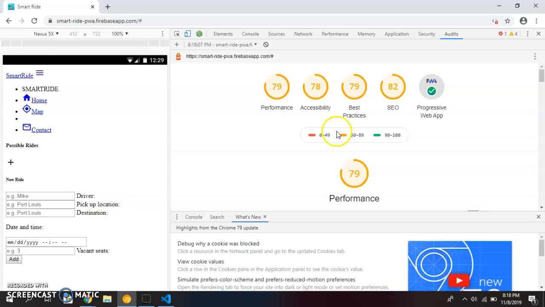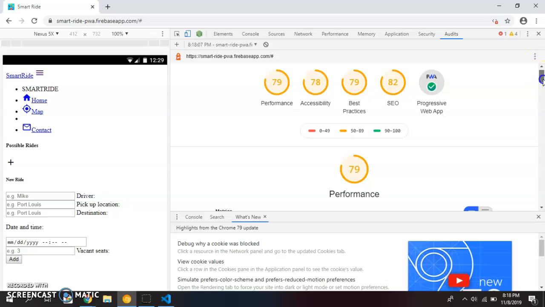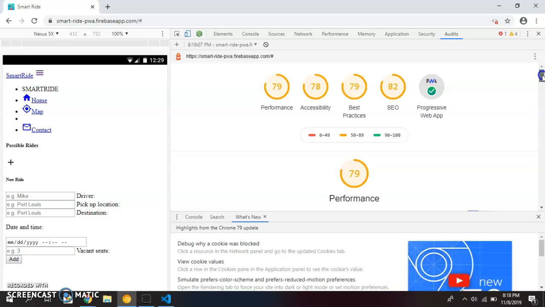Here you see the performance is better. Maybe because the cache of the normal Google Chrome is full, so this one is better because it doesn't have a lot of cache yet. And I am using the recorder online, so it may take a lot of cache from the browser. That's why the normal Google Chrome is slower. But here you can see the performance is very good.